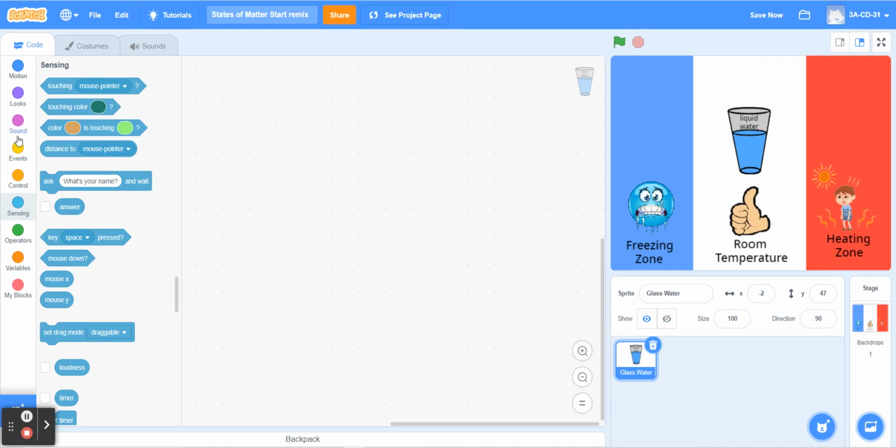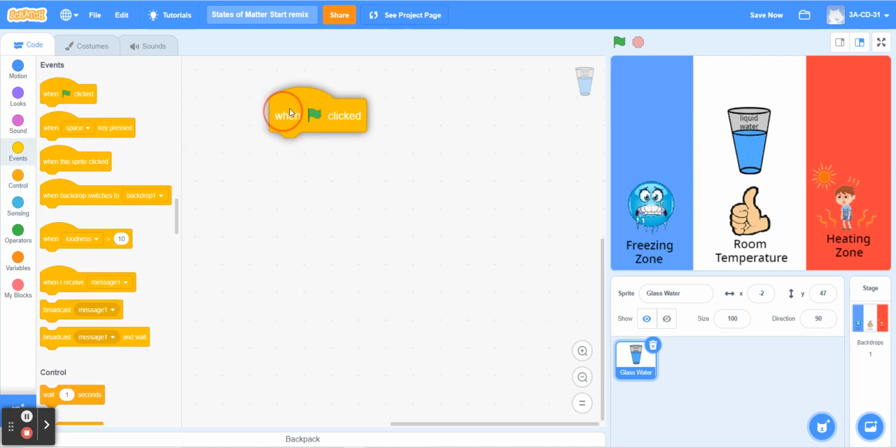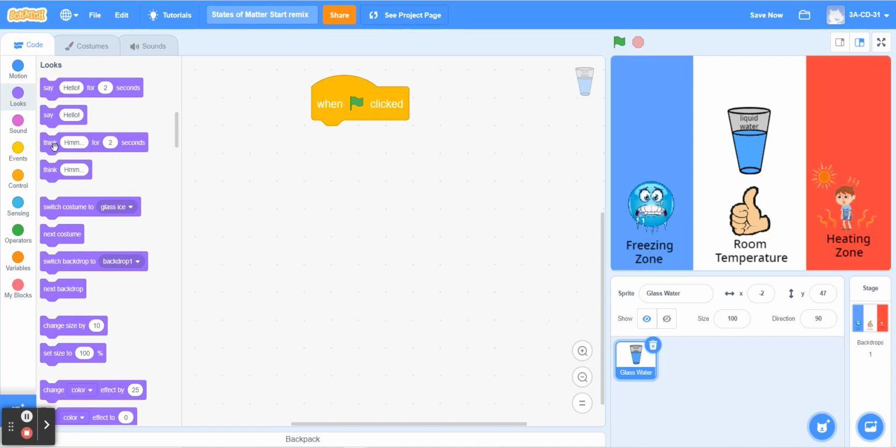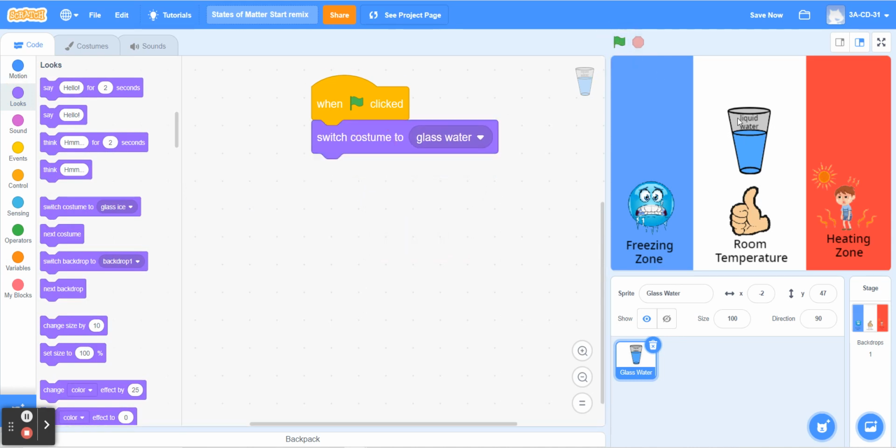So we're going to come down here to the events, and we're going to get when the green flag is clicked. And then we're going to go to looks, and we're going to come here to switch costume, and we're going to switch to glass water. So when I click the green flag, it's going to make sure the glass looks like it has water in it, a liquid.